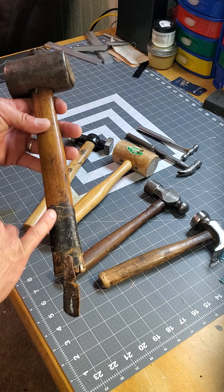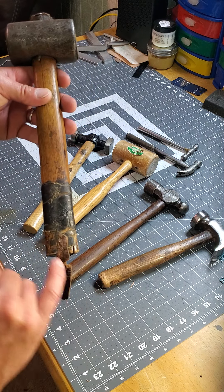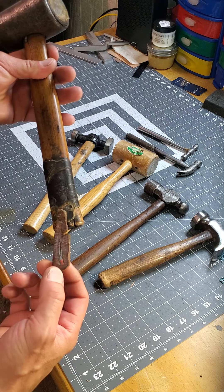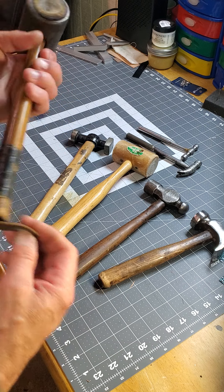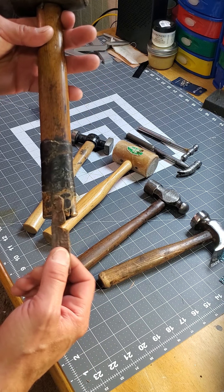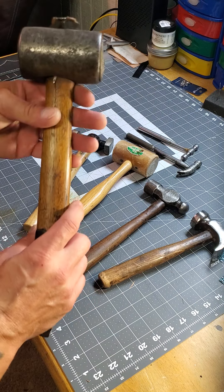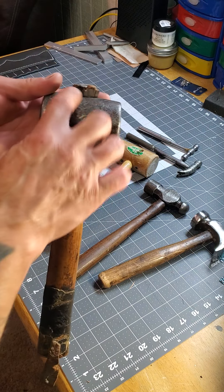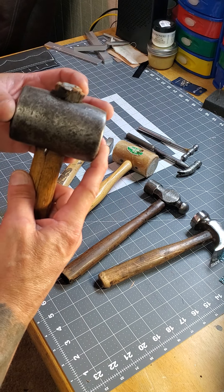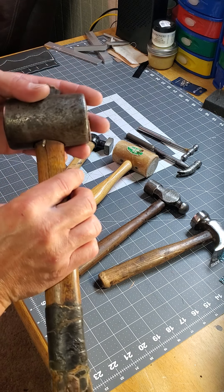This was an old leather worker's hammer — very unique. It's got a leather wrap, a little bit of a tassel held in with one nail, just barely hanging on. It looks like it might have been on the other side, or maybe a lanyard of some sort — almost like a sam brown stud. The head is steel, hollow, with rawhide in the middle. I thought that was very interesting.